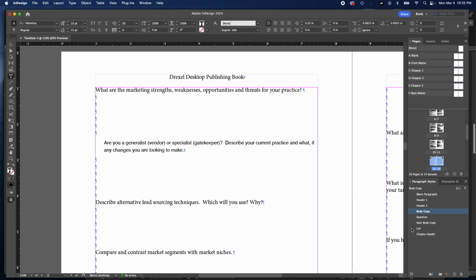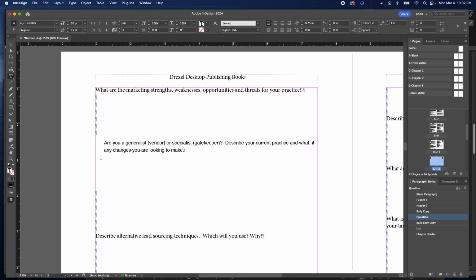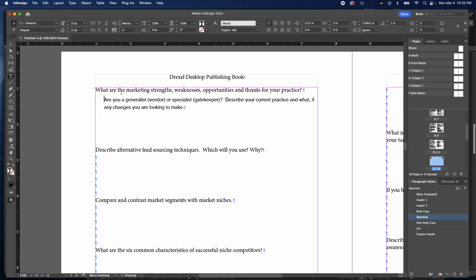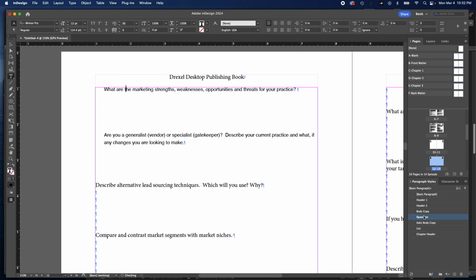Now when I make this question, see, then we can get rid of these guys now. Now we've hard-coded in that space after. We can tweak that if we need it. So we can get rid of that. Make it question.